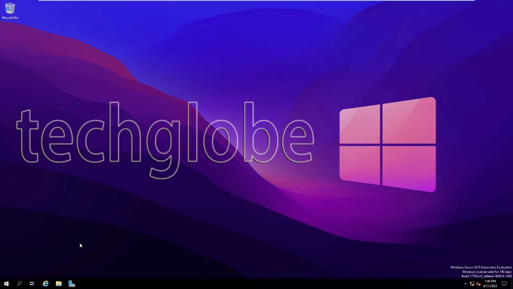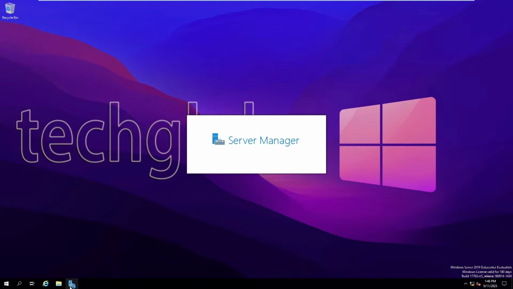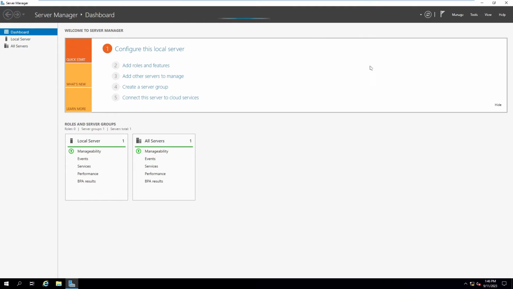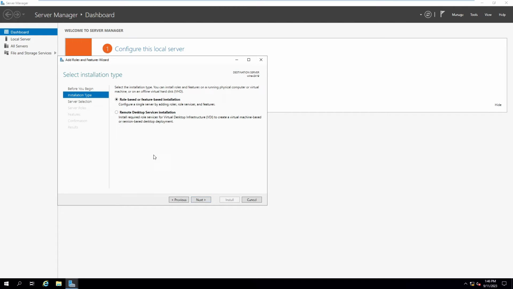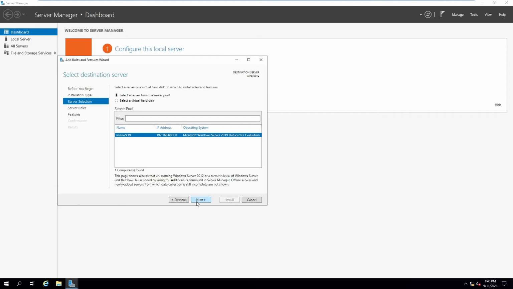After that, I'm going to the server manager, and once the server manager is open, click on add roles and features. Click next, and role-based or feature-based installation, click next and select a server from the server pool. Now the server is selected.